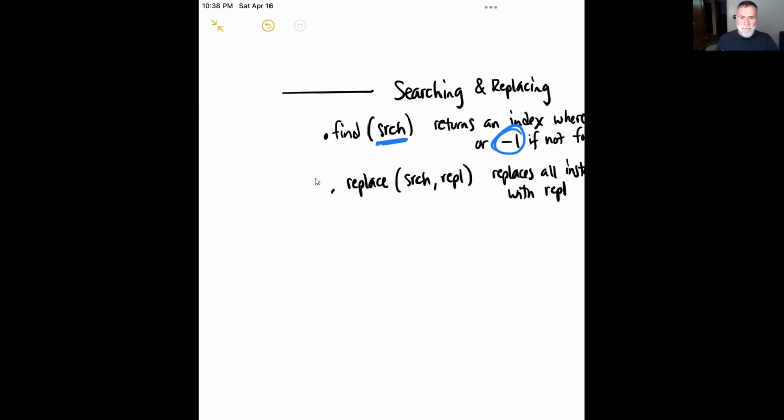So what we do then is simply, we can ask, well, let's assign it to a variable. So let's say that position equals string.find, and let's give it some kind of a search term, ABC. So position then can be evaluated. We know that it's either going to be a positive integer where it was found, or a 0, I should say, if it was found at the beginning, or a -1.